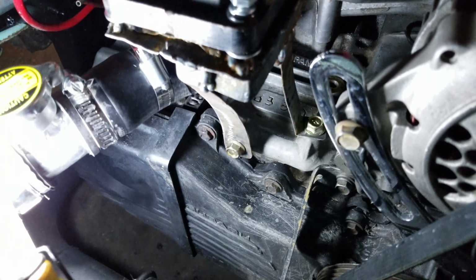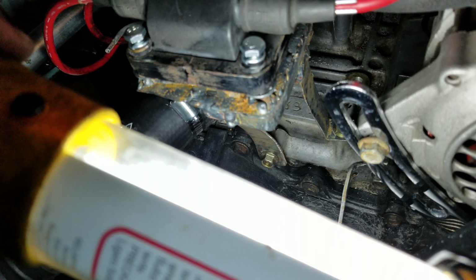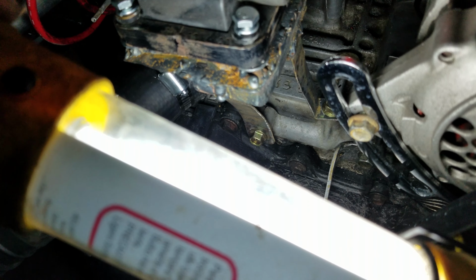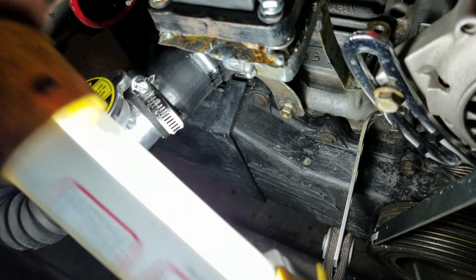Let's see if I can get a little better light on here. It still needs cleaned up. It's not pretty. It was just put in so you can see bare steel. I needed to sand down some of the welds, but that was just more scrap metal that was coming out of the vehicle. Cut it up, bent it, shaped it, and surprisingly, for how thin and flimsy it is when it's loose, when it's in the car, I can shake the car with it.